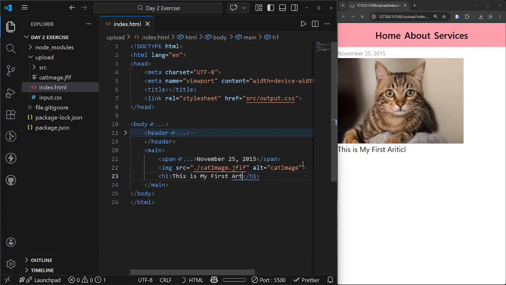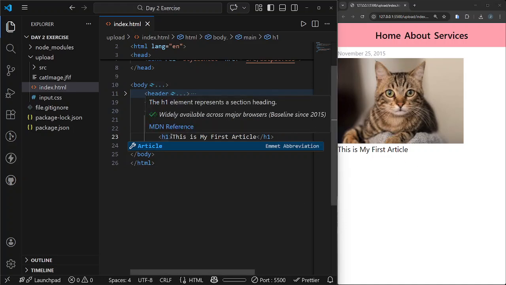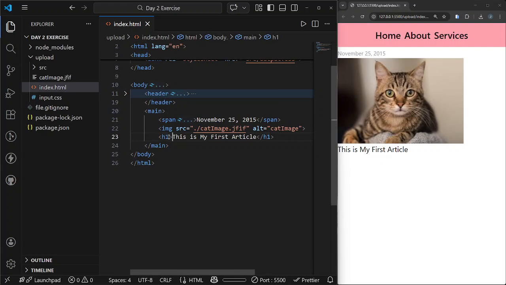How do you spell article? Sorry, it's the React extension that caused that one. I thought I was using a component. Anyway, so that's it. This is my first article. If you notice that it's not styled, that's because it's Tailwind CSS. We have to be the one to style it ourselves. But if you are using raw CSS or normal HTML, you will see that it comes with a default style.